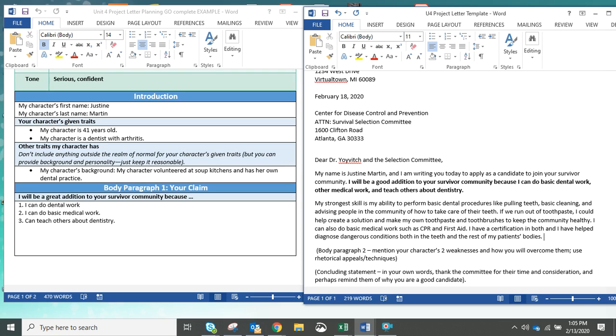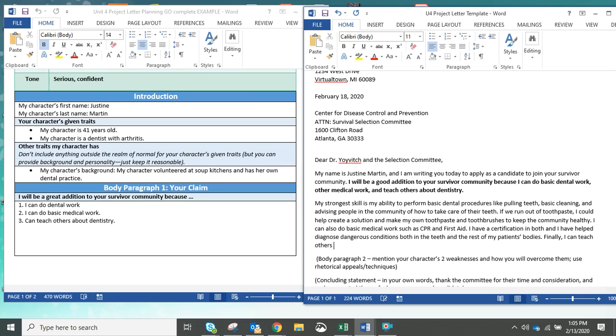Alright, so I've got my character's first two covered. Now I just need to put in that I can teach. So maybe I'll say, finally, I can teach others about how to perform dental work.